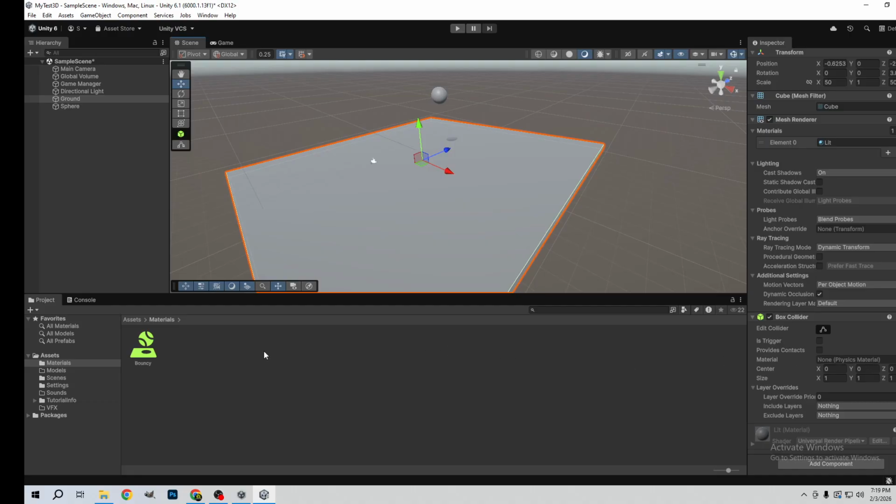I'm going to take bouncy and drag it into that little slot right there. Okay, so I've associated that, hey, now this collider has this bouncy material.